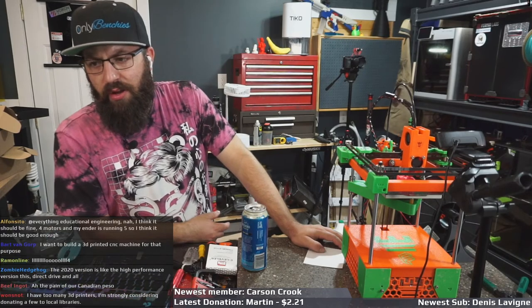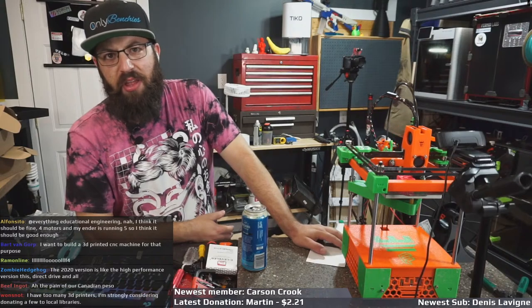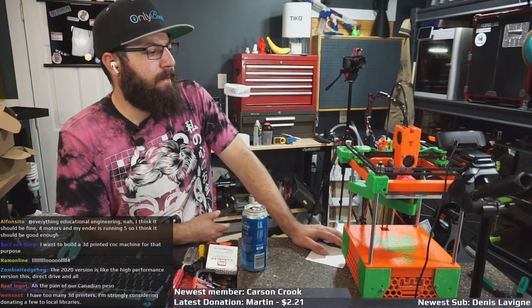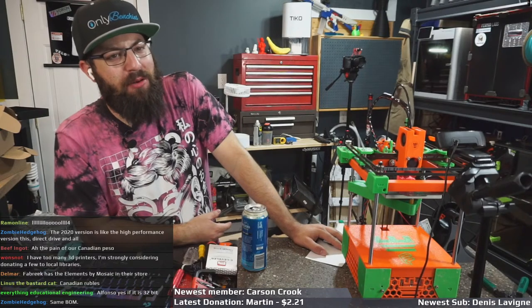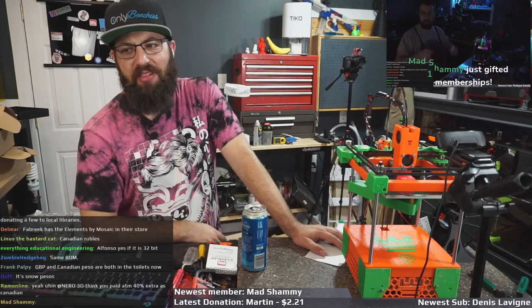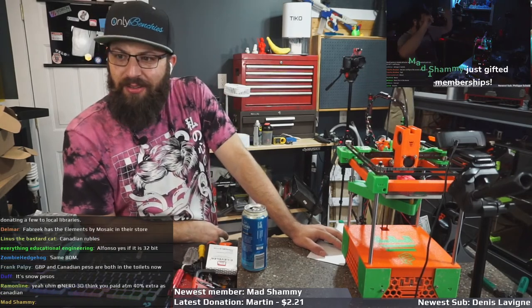Donate a few to local libraries. There you go. You just gotta be careful donating printers, because I've given away a few printers now. The problem is some of them I wouldn't give to a library, because you're donating them to somebody who doesn't know how to use 3D printers, especially machines that need proprietary slicers or whatnot. It's like, is it worth it?